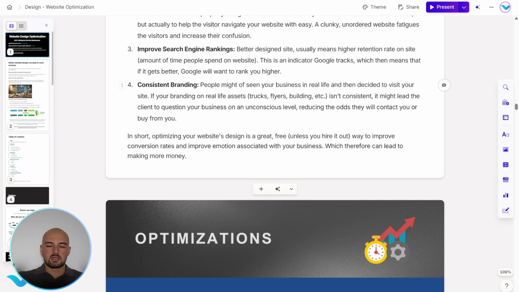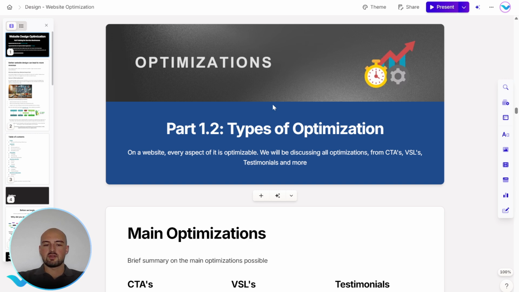So basically, if you think of your website as a bucket, and it has a bunch of holes in it, you're just basically tapering and blocking all those holes so you capture the most amount of water possible. So think of it as a funnel as well, with holes in it. So let's see here the types of optimizations you could do.